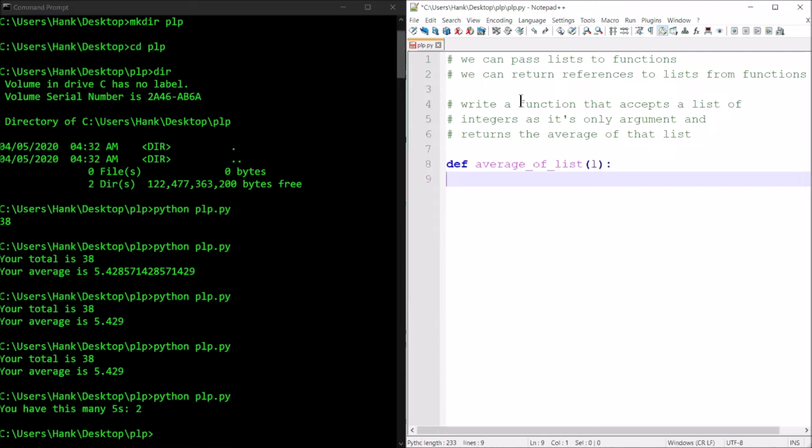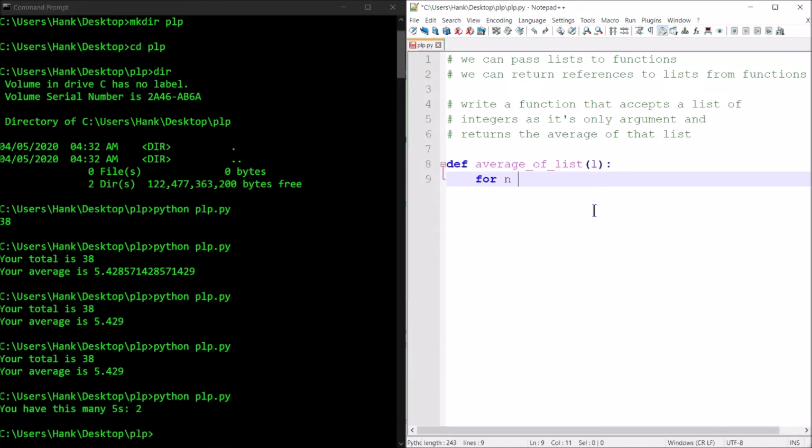So basically what this parameter is going to do is it's going to give me a link to the list that's passed as an argument. So I can use that parameter within the function definition to access that list argument, right? So I'll go ahead and just have a for loop like I did before.